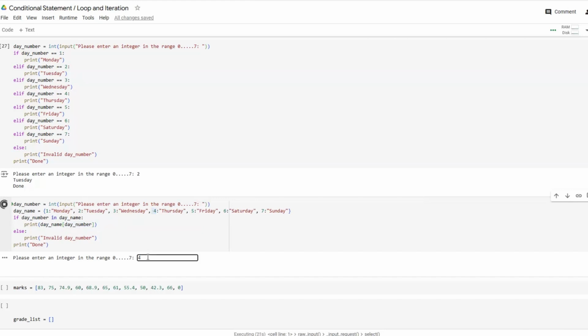If you remember what I covered last week, key and value, key and value, and it's checking this day number in day name. So if it's inside the day name, passing the key and capture the value. So if we want to capture the value, what do we do in this case?